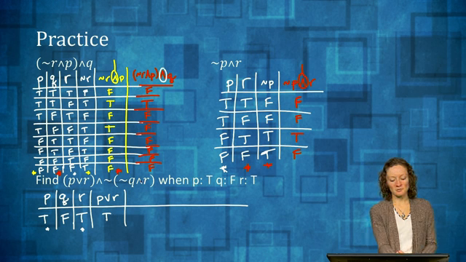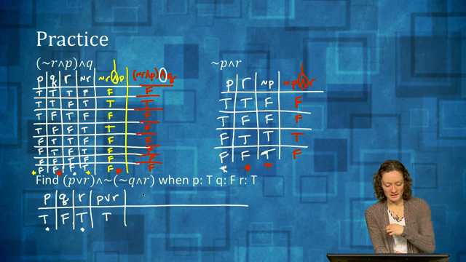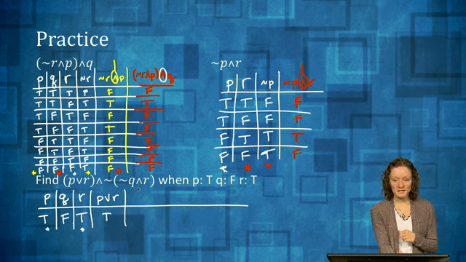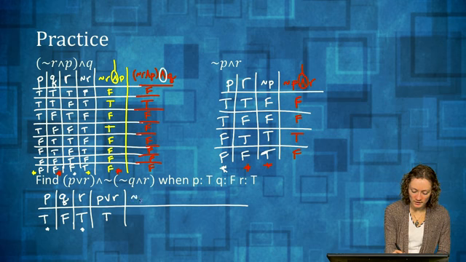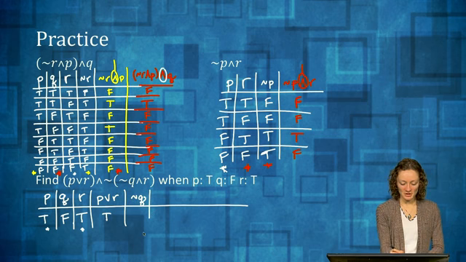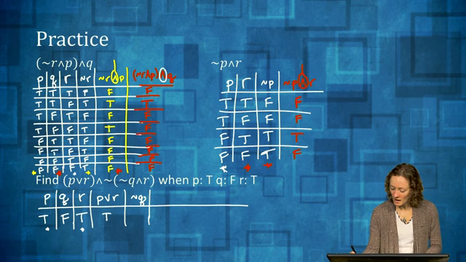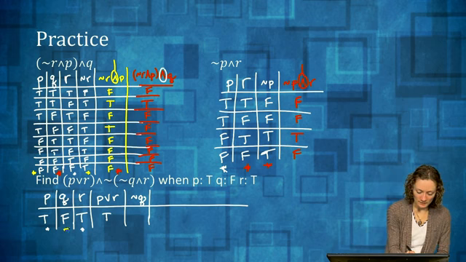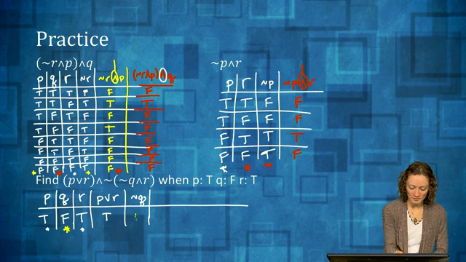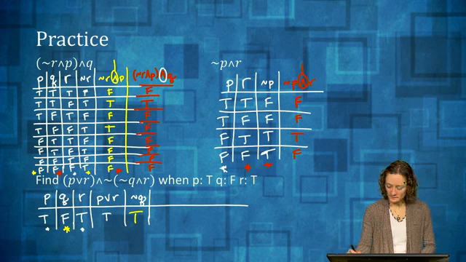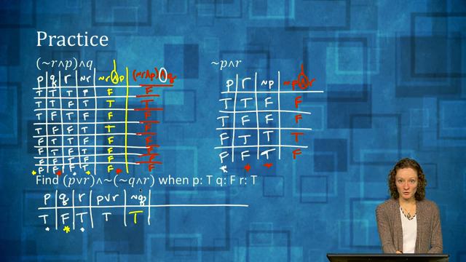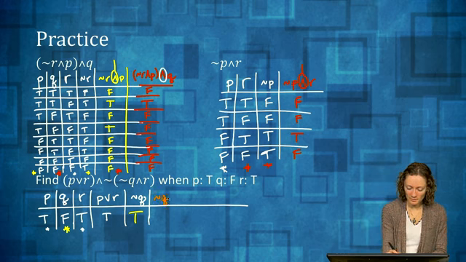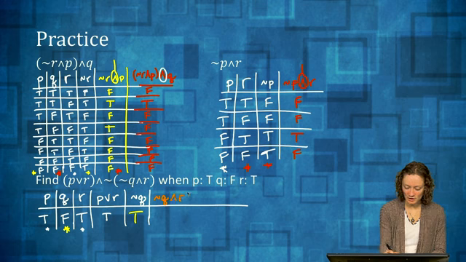Negation of negation Q and R. Well, we want to do this negation of the parentheses, but we don't yet have the parentheses. So focus in there. We want to pull two things together with and, but we don't yet have a negation Q column, so let's get that. Negation Q is simply the opposite of Q, so false becomes true. Then next we can pull these two together with and.